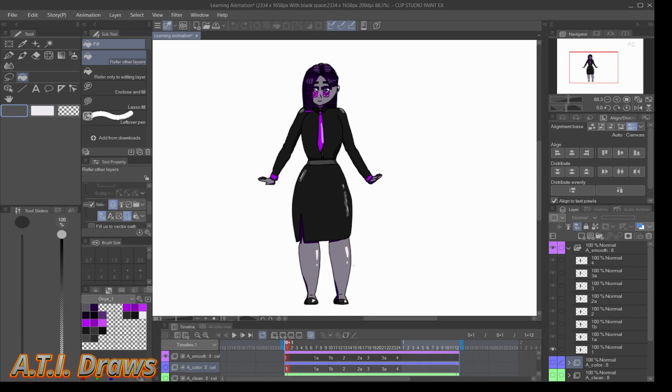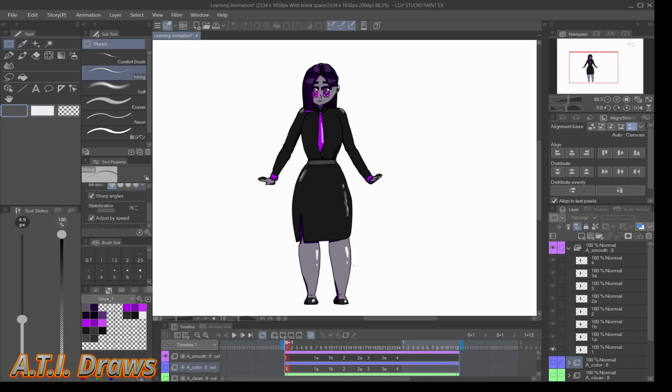Now, by combining everything together, we decided to go to filter, blur, and smoothing. By doing that for all of these, each of them is smooth and they're not all 8-bitty, kind of how we did at the very beginning through his tutorial. He would make sure that you were using no anti-aliasing at all, which gave it a very 8-bit styled feel. By doing this, you're smoothing all that out so it looks more natural and more appealing to the eye. This made things a lot easier for you as an artist or animator.